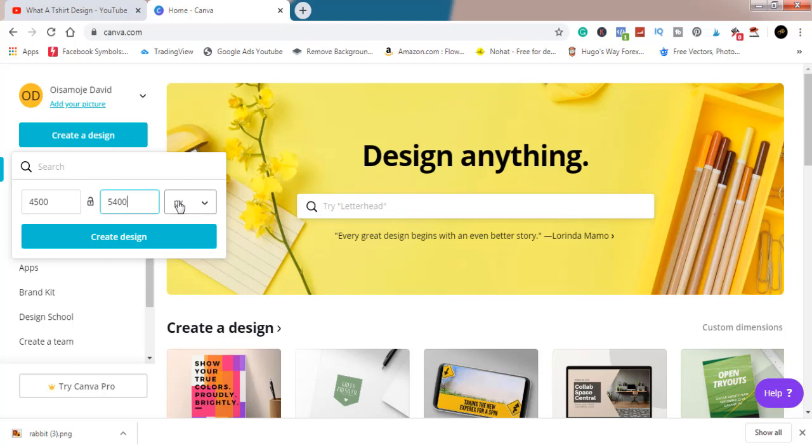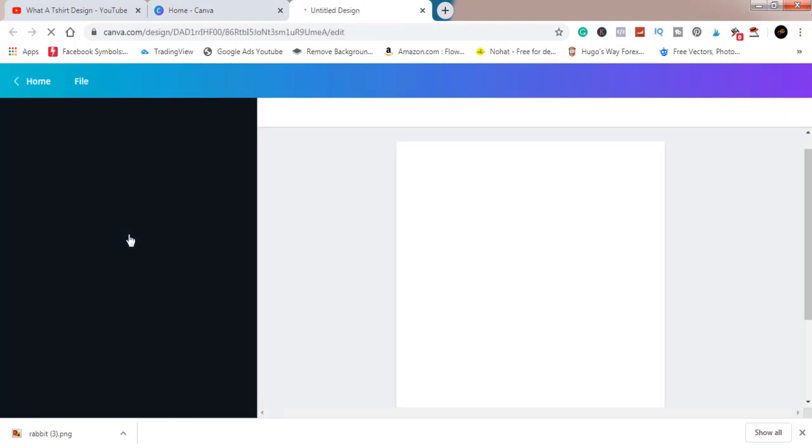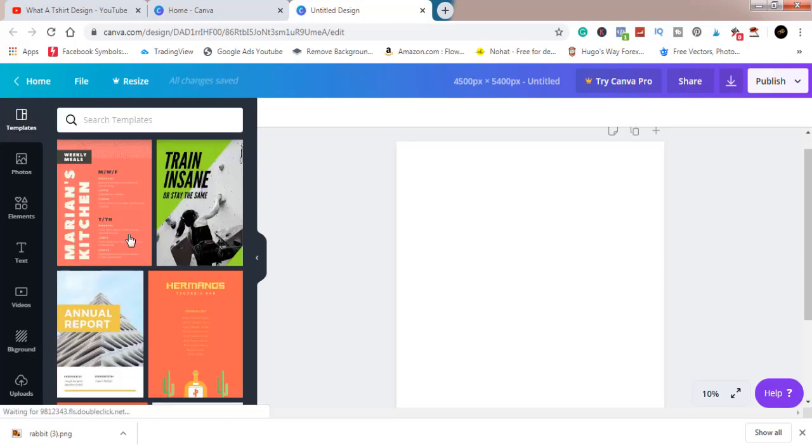So the standard is pixel. This is the standard. Make sure your own setting is always like this. Then you click on create. It should open a new tab, and this is where the magic happens. Funny enough, your design does not need to be complicated. Every design I do it under 10 minutes, and I can prove that to you today. Even after my lot of talking and introducing myself, I can still design under 10 minutes. So let's set a challenge, look at your time, and let's go.